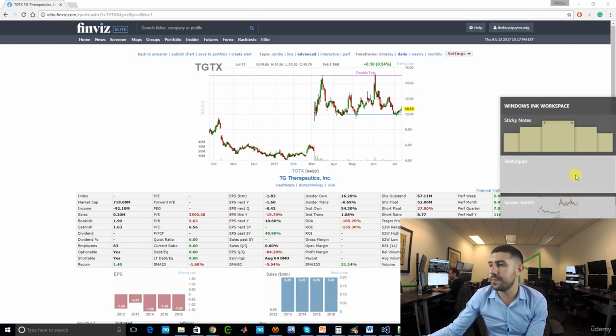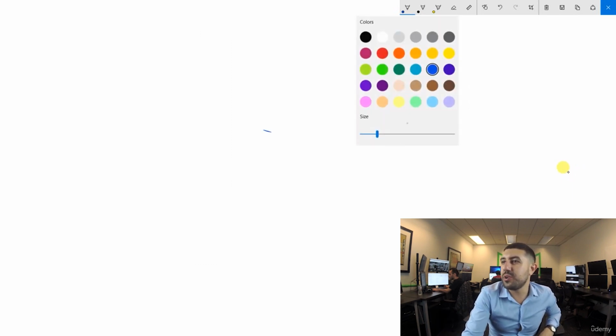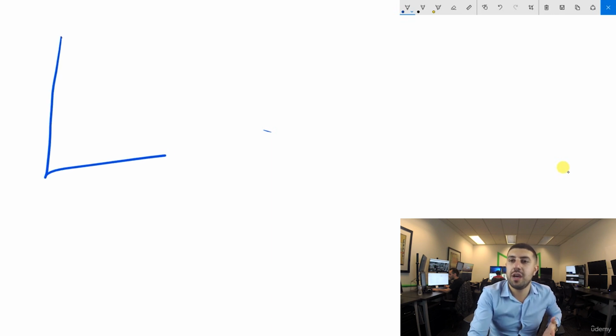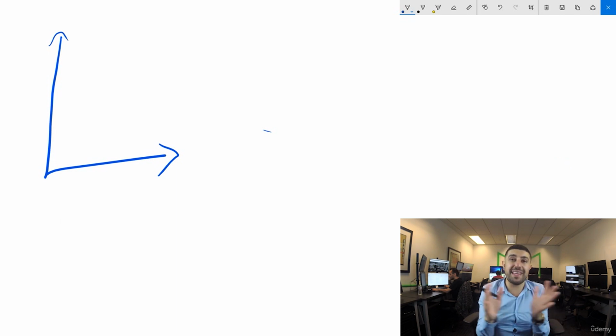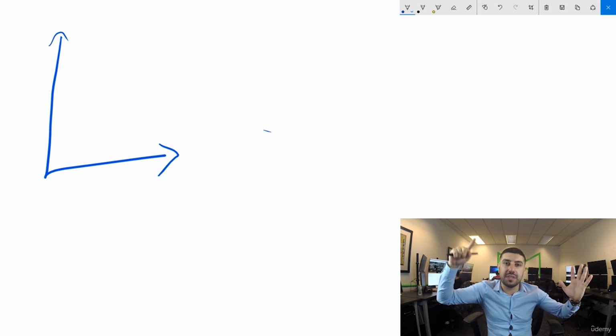So how I love these double tops. So when you're looking at double tops, we just looked at a daily time frame. We're looking at a daily chart, right? But the thing is, you could look at double tops on any type of time frame. You can look on a daily chart, on a minute to minute chart, on a 5-minute chart. So you can look intraday, what happened within the day.